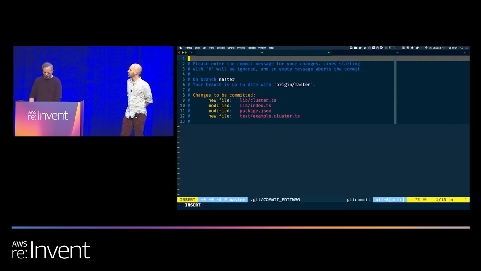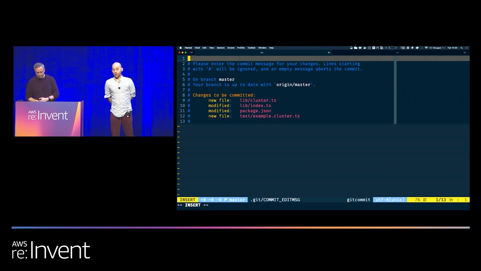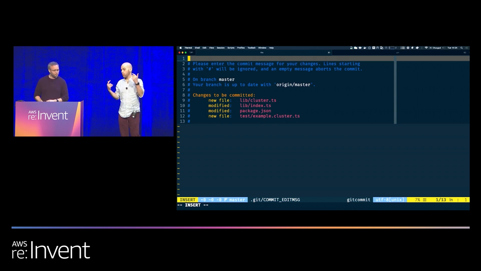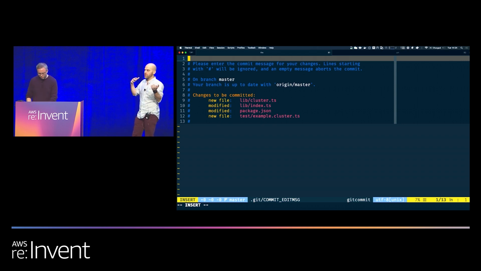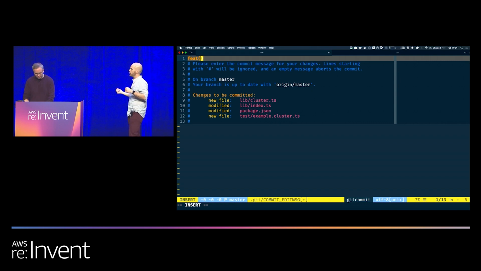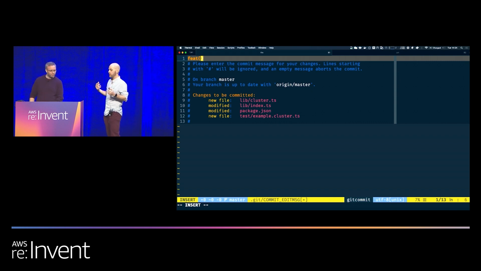And what do I need to put in my commit message? Rita? Yeah, so what you usually put in a commit message with one addition. We follow something called conventional commits, and that means when describing the title of the commit, you indicate what type of change it is. So you would put fix there if it's a bug fix. You would put feat there if you're doing a feature, as it is in this case.